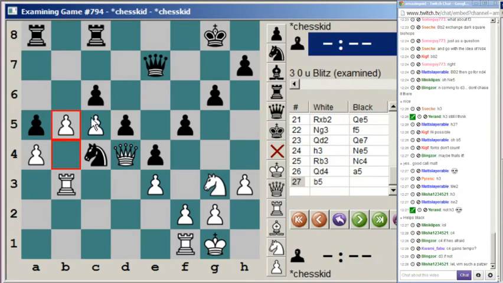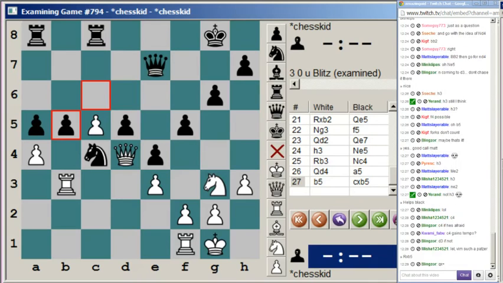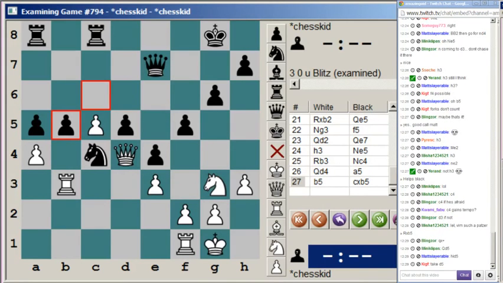Okay, so b5, this is a very good move, because notice this pawn is now defending this pawn. And if the knight were on d3, the queen wouldn't be attacking d5, but now it is. So take. Okay, now what should white do here? Take d5.